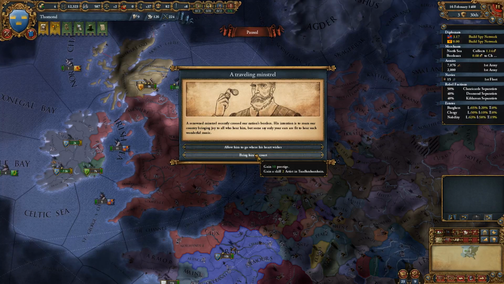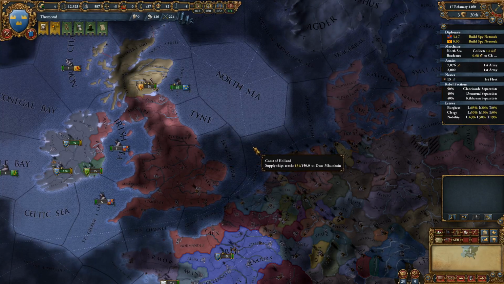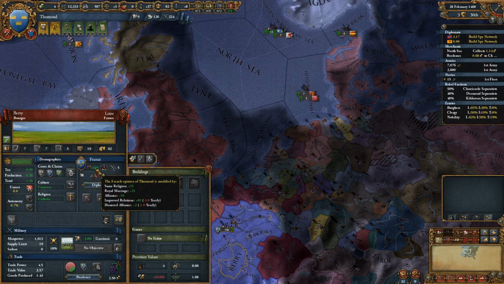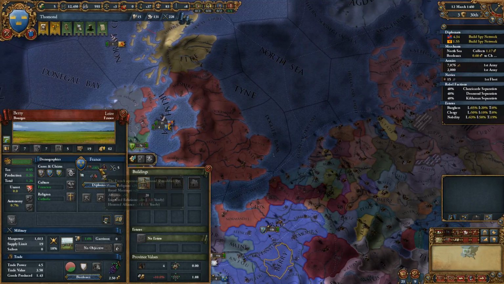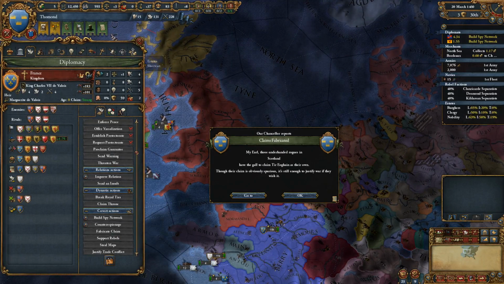We want stability or some prestige. I think I take the stability. Plus 3 stability is great. Did it hurt our relationship with France? No, it did not. We are allies. It didn't update with the monthly tick, so I think we are set with France. I think it's perfect.